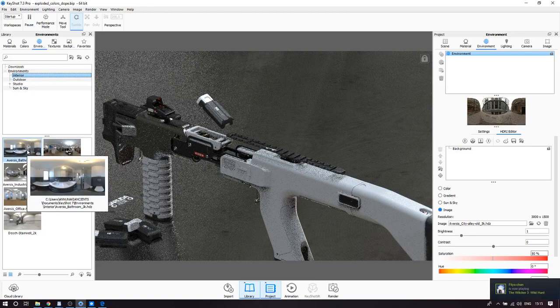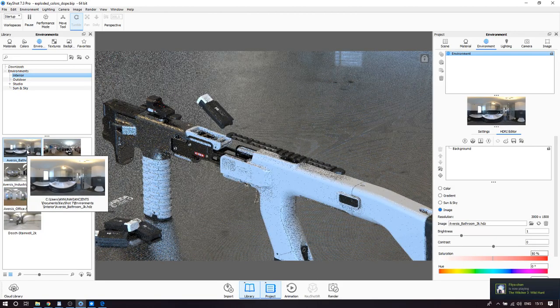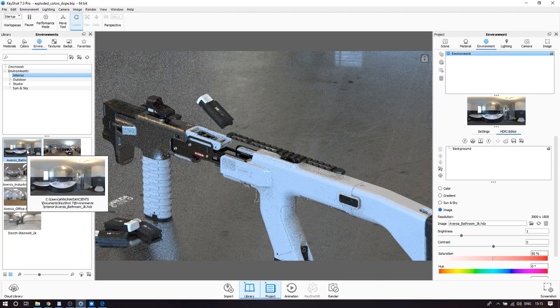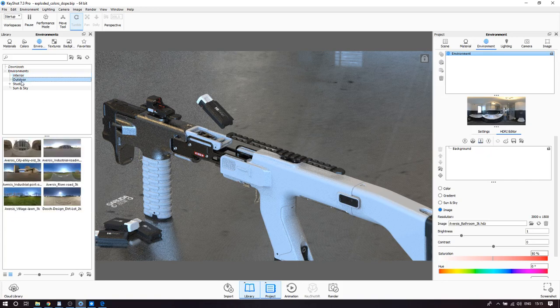What is an HDRI? Well, for those who don't know what an HDRI is, it's an image that's used to cast light on an object, or the light is taken from the image. So if you have bright values, these are going to be lights essentially that are hitting the model. Basically, what we're going to be doing is creating our own.